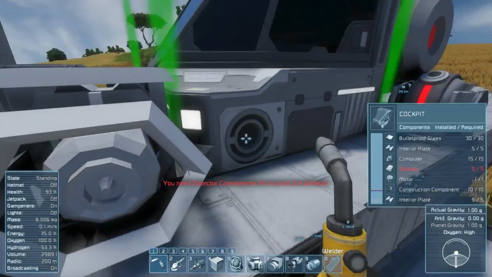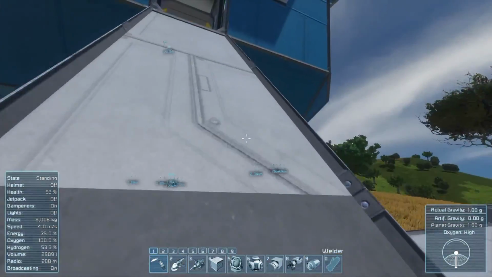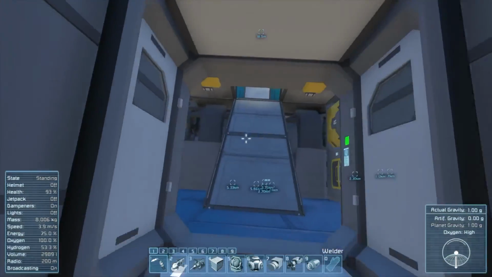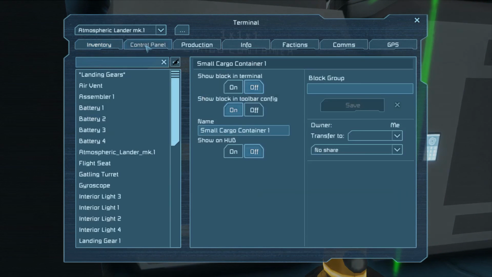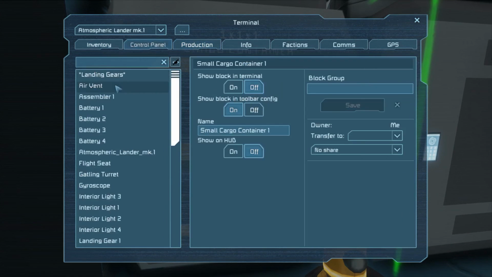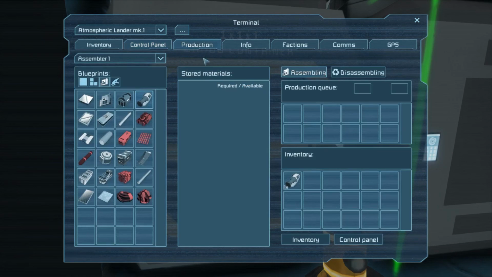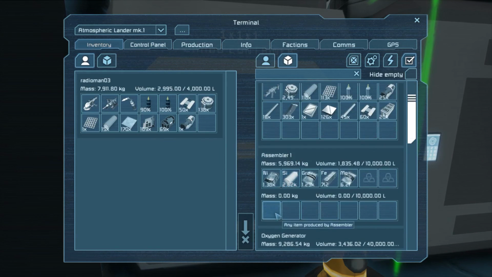Detector component. Very interesting. Do we have any of those? I do not know. Right now, everything is turned off. Let's go to control panel. Production. Detector component. And then we gotta go to control panel. Assembler on. And now we have one. Very nice indeed. Thank you very much.